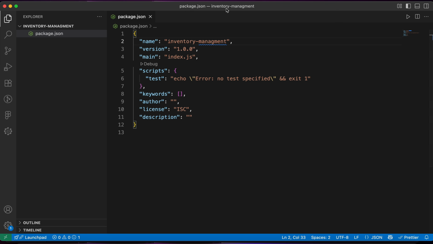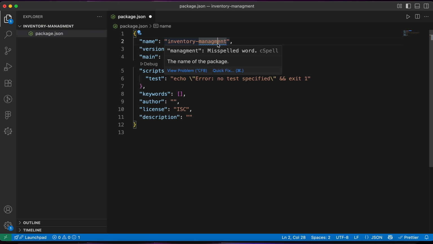What's the package.json file? This file is the configuration file for a Node.js project. You can think of it as the identity card plus settings plus dependencies list of the app. Every Node.js project must have one. This file has some main properties. First, the name, and this name property is the project or package name, and it must be lowercase and no spaces. So you cannot add space like this. If you want to add space, you can add this hyphen.